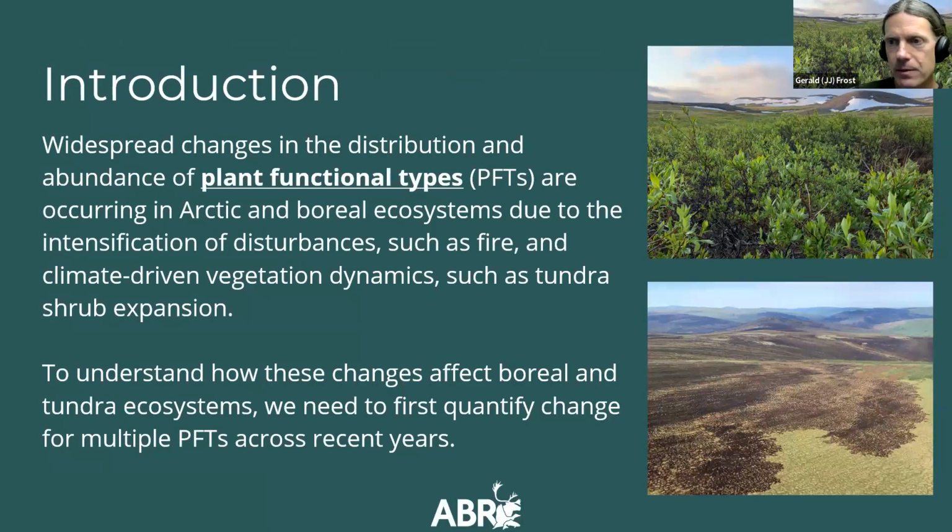So first off, and I doubled up my background and put it on the slide as well, a lot of y'all already know I like shrubs. But this first effort I'll talk about is complete, and you can access the data as you please and use it. It is a quantitative mapping effort characterizing the cover of plant functional types across much of Alaska and neighboring Yukon.